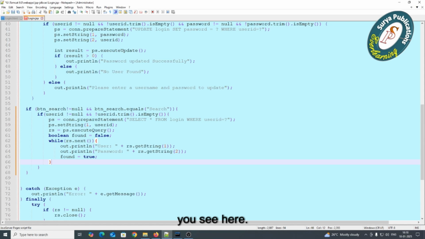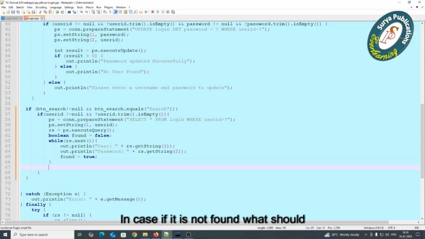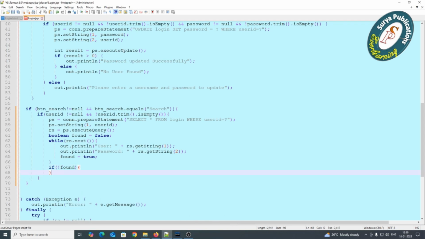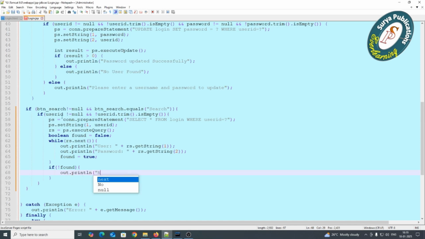Now you see here, in case it is not found, what should I do here? In case it is not found, I will go with if not found, out.println no user found with given username.